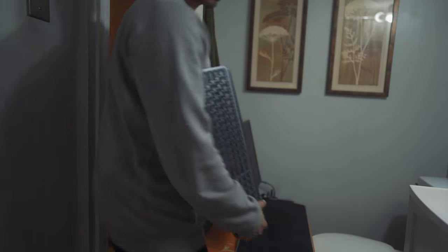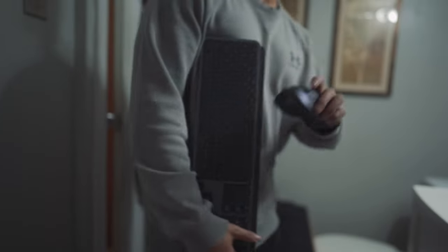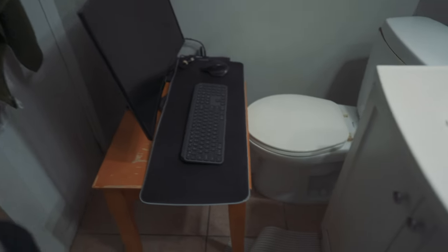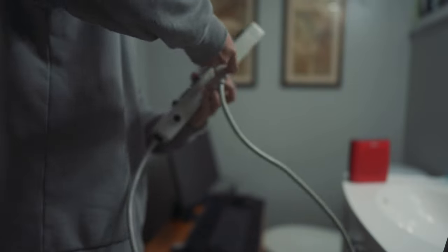Okay. Next, I got my peripherals. The good thing about these is that they're wireless, so it doesn't take up that much room. And they're sleek, not too big. Perfect. Look at that. It's looking pretty good. It's coming together.